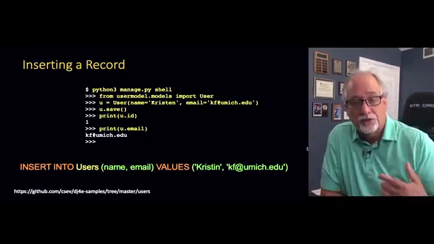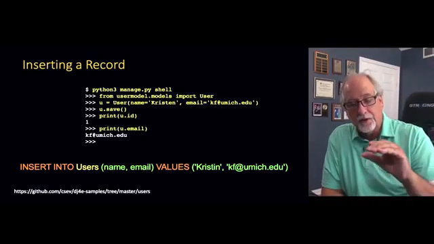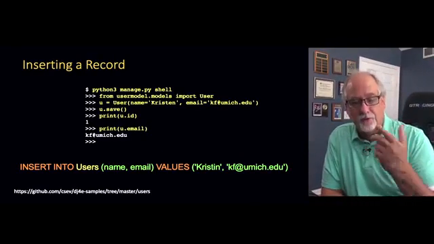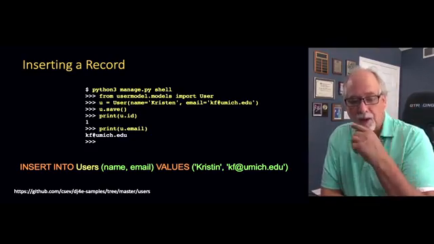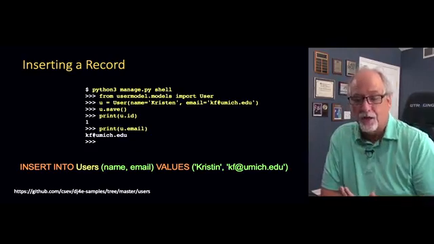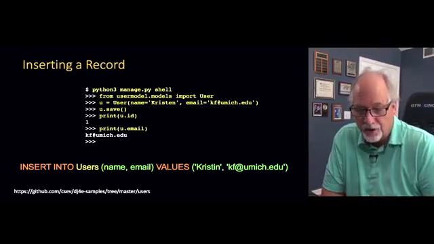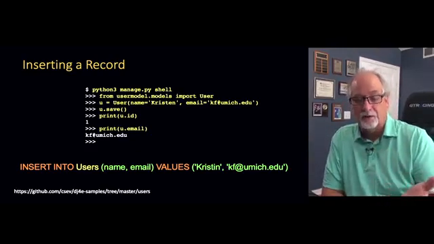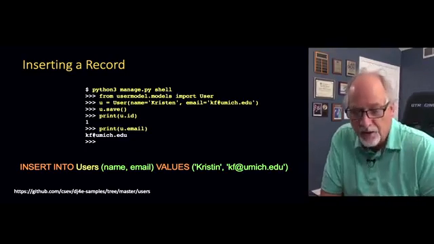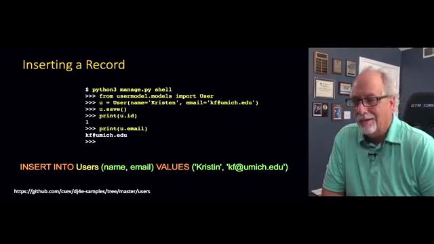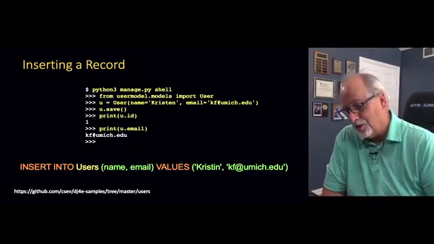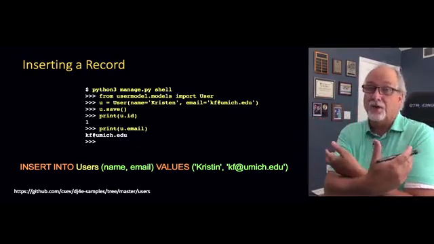You can also talk at the low level when you run the SQLite command, but you can also be in the same folder that has db.sqlite and manage.py, and then start what's called the shell. This is different than the Linux shell, and you see the prompt change from a dollar sign to three chevrons. It's not the same as the Python shell, although it is the Python shell with a whole bunch of Django libraries pre-mounted, okay?